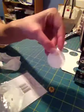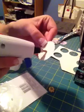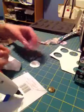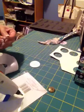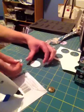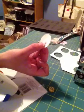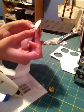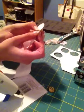Then with our circle, I just take the circle and put a little bit of glue in the middle. This glue is so hot — it takes forever to dry. I'm going to try and go as fast as I can, but usually I let it cool for a few, because otherwise it'll burn your fingers through the back.